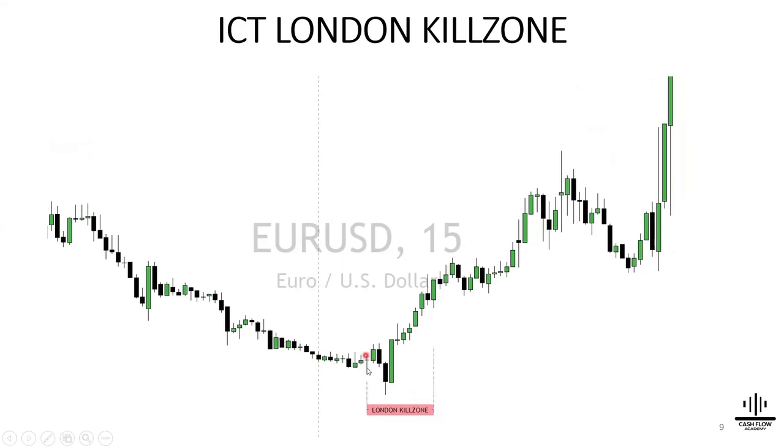So you could see if you mark out from this point to this point here, it will give you the London session. But the Kill Zone is just those few hours into the London trading session. So this is where you want to be buying and expect a protraction against the intended move.